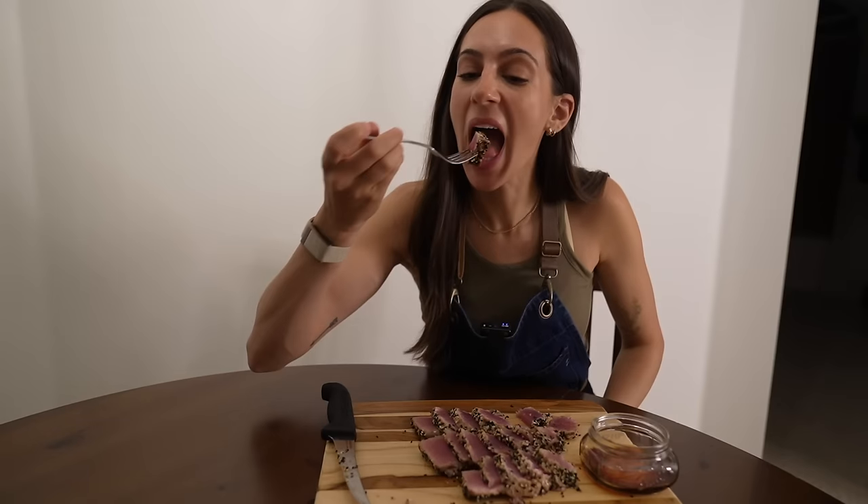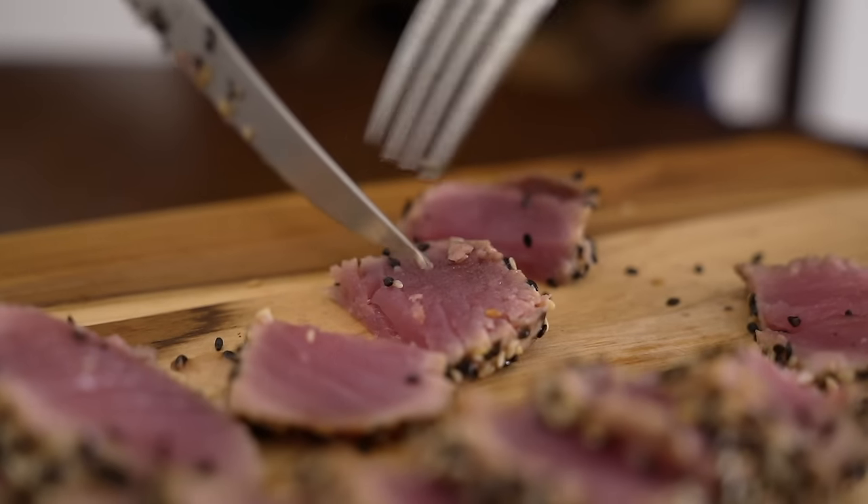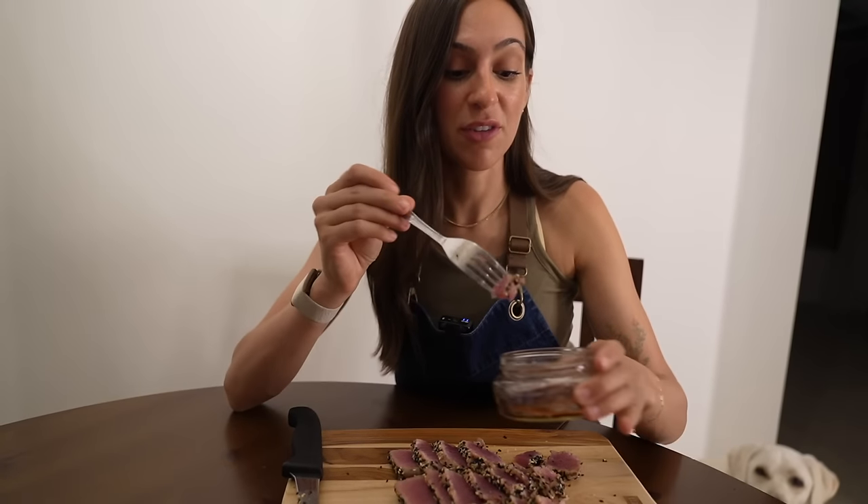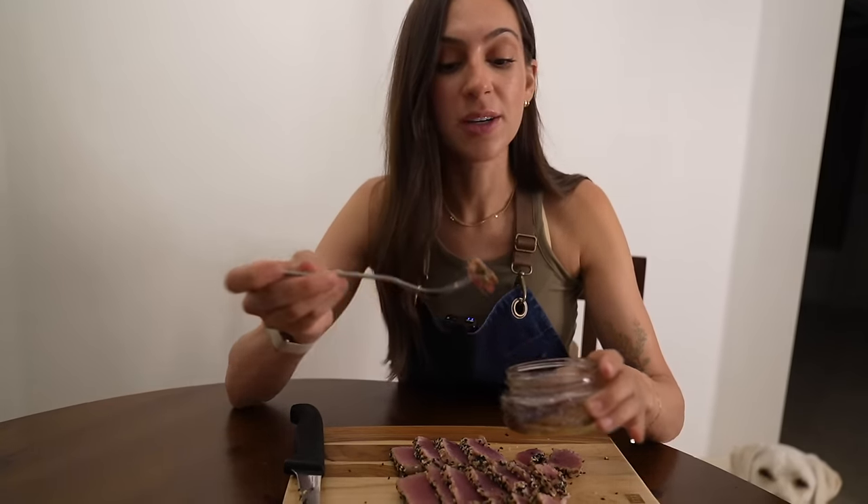Cheers. It's tuna! Wow, it is like melt-in-your-mouth. Tuna has such an interesting flavor — it's a fish, but it doesn't taste like the other white flaky fish that you find in the ocean. It just has such a unique flavor. If you've never had tuna before, it's probably the most prized fish in the sea in my opinion.